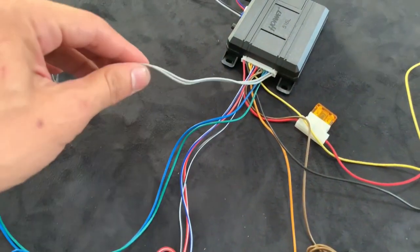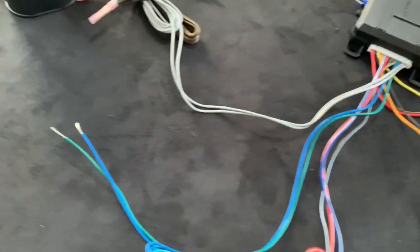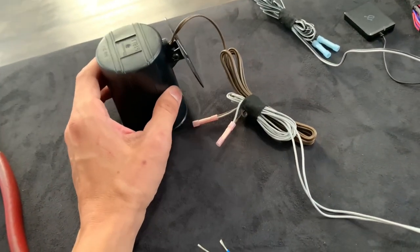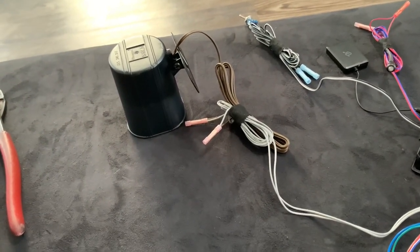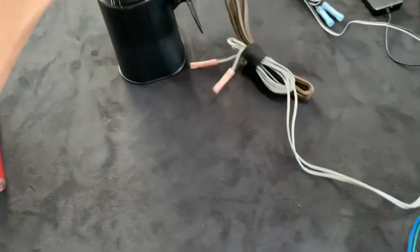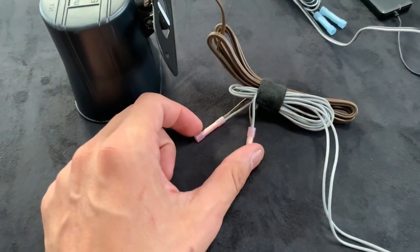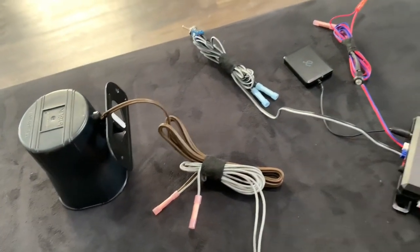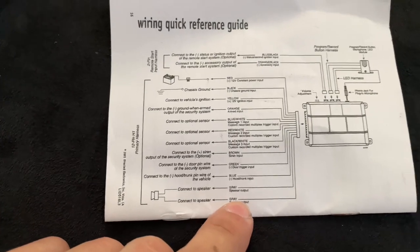So now we'll be dealing with the main harness right here, which is the one that has the most wiring and might be a little bit confusing. But it's really not — if you read the instructions you'll get it. So we'll start off with these gray wires because they're pretty simple. This is the speaker wire, so this is going to go to the PA system — which they gave you right here. And in my case in the Yukon, I added a bigger one to get a better sound on it. Also, I'll post a link to my previous video if you haven't seen it. But this is the siren, and they're both gray. It doesn't matter which way — these two are both brown so you can reverse them. You can see the crimp right there. That's the speaker wire, and you can see right here in the manual — the bottom one is gray gray going to that plug, which is your speaker.